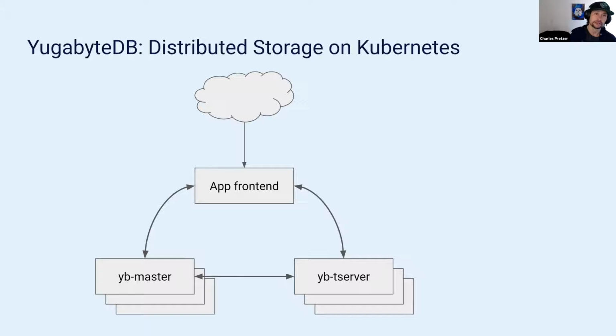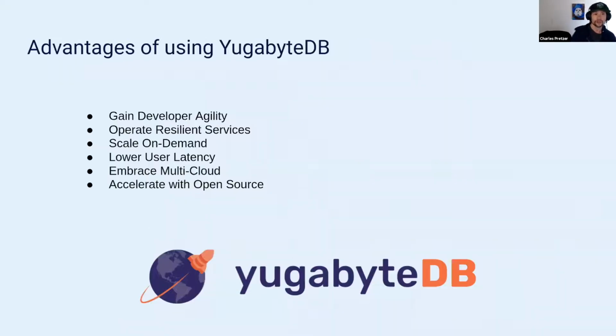And the main reason for this, there are a number of reasons for having a distributed system, including distributed storage. And for Yugabyte, those advantages, the reasons for doing that, are to gain developer agility so that you can have multiple instances of a database where developers can access data at whatever level they need to. So if they need to access staging data, they can do that. If they need to access production data, they can do that as well. Usually you would only do that in a read mode only though.